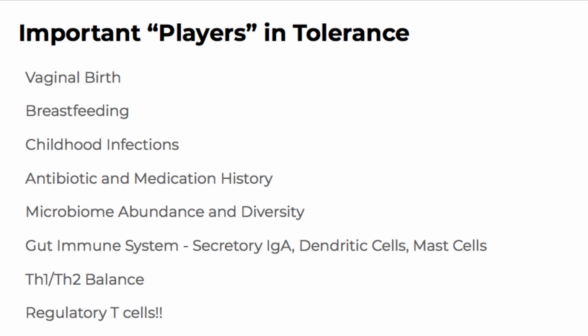So yeah, that's really important. Then childhood infections, like I mentioned, getting these infections is actually really, really good for the long-term immune health of children. So getting some things like colds, flus, chicken pox, getting some of these childhood infections is actually really, really important. So let's say just after these first three, let's say we have somebody whose mom is maybe unhealthy, and then they're born via C-section, and then they're fed formula, and then they don't get these childhood infections, then they are set up for a loss of tolerance.